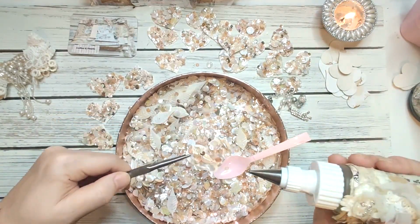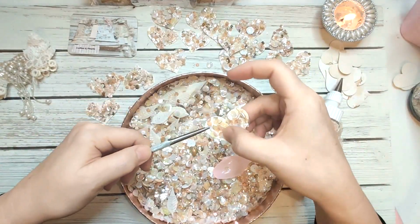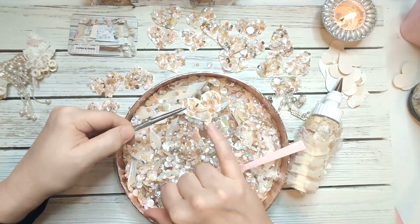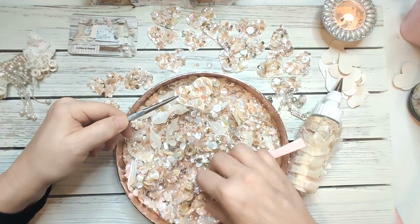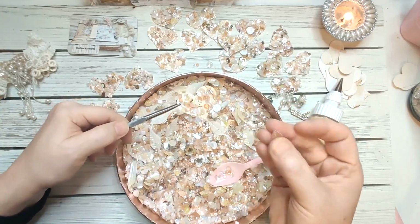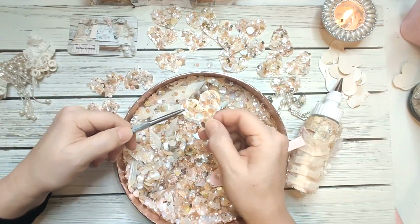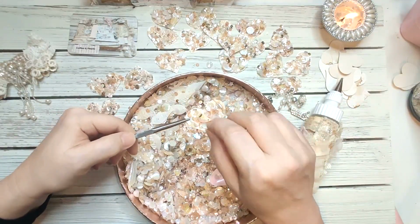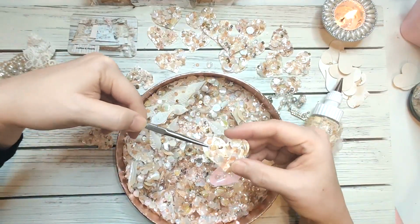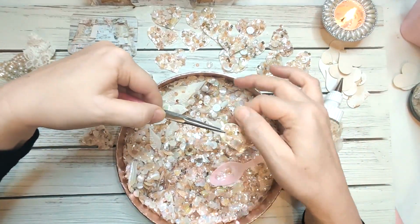I think I want to add, so this is what I go back and do. Make sure I'm in frame. I usually go back and I find one that I want to tuck in. So see how that one has a circle? I like to go and find something different. So like, for instance, this one here. You could take it and tuck it in to the bottom there just to give it some color. And that one wants to stick. And then see, everything's kind of starting to set already. That just gives it some more.